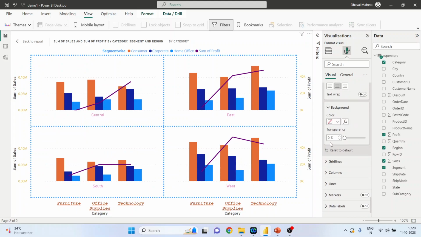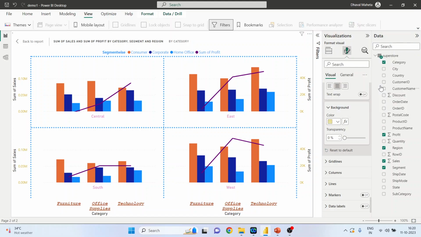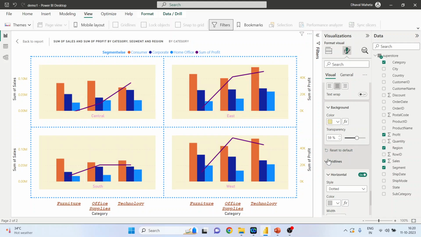Background. It is related to the multiples, right? So we will select some color here, and now these multiples are in yellow color. We don't require such dark color. Make it a little bit lighter. Fine. Activate the grid lines.